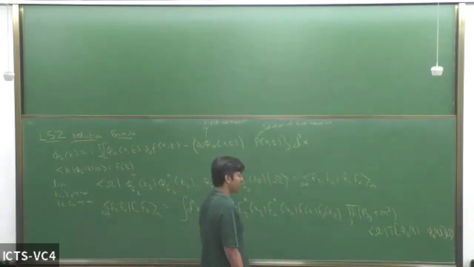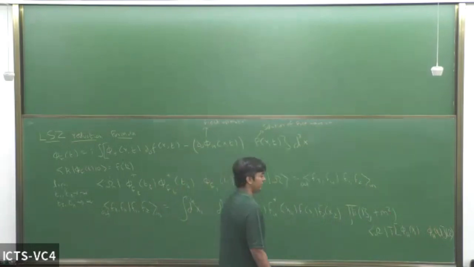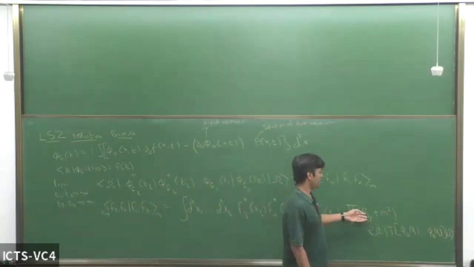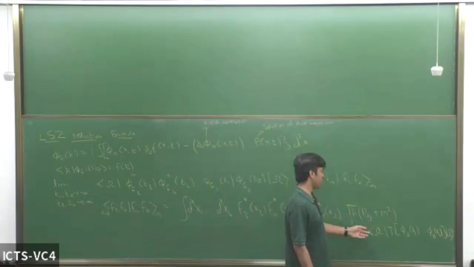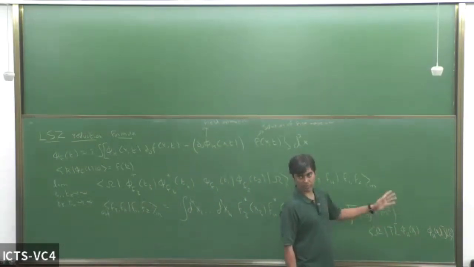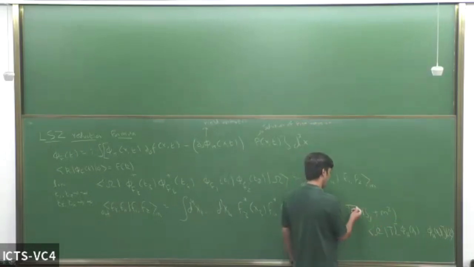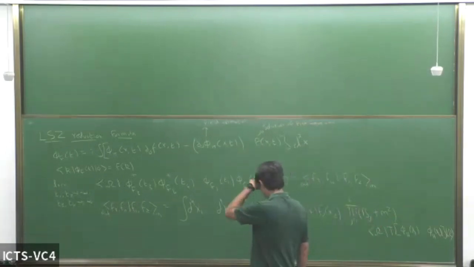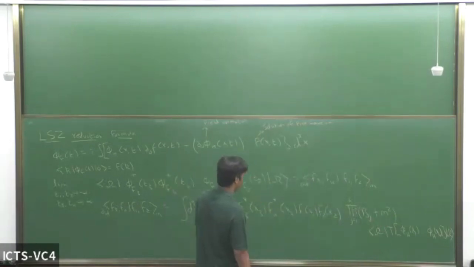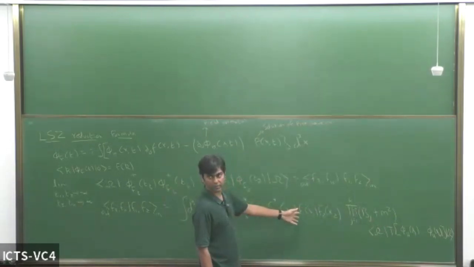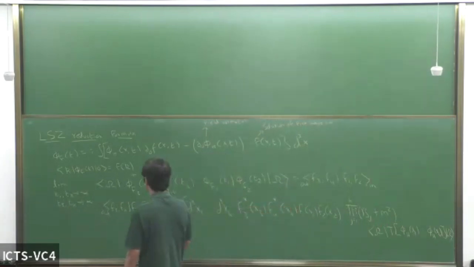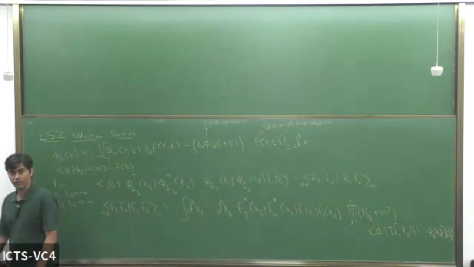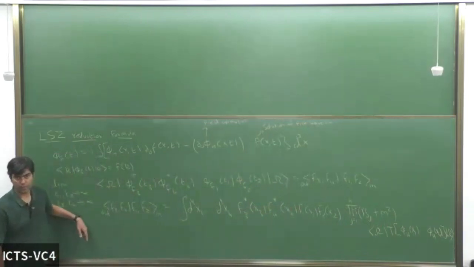However, there's something else you can do, which is take this guy and act on it with box plus M squared. This is a product over J. That means you have box 1 plus M squared, box 2 plus M squared, box 3 plus M squared, box 4 plus M squared. So J runs from 1 to 4, and there's a factor of i here. Do that. Take the answer, whatever you get, it's some function of x1, x2, x3, x4, and integrate it with these functions. And the claim is that this gives you the same answer that you would have got by pushing these things off to infinity. Is the proposal clear?